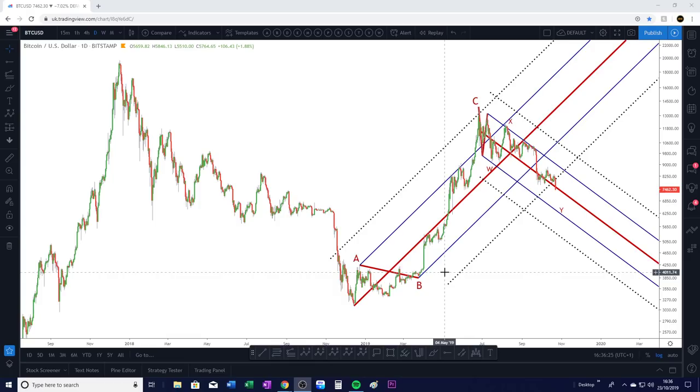So let's get started and talk about this chart. Since we made our 20k high we've come down in a very corrective pattern. I've always had it as a three wave down: W, X wave being a descending triangle — A, B, C, D and E — and then we had our three waves down to make our final Y wave. So it was a three wave countdown. Based on the time and price I was looking at the completion of this correction and for that reason I was looking for an impulsive move to the upside. However, looking at the top 15 cryptos, this move to the upside from 3.2k up to 14k I've had to label as a corrective count.